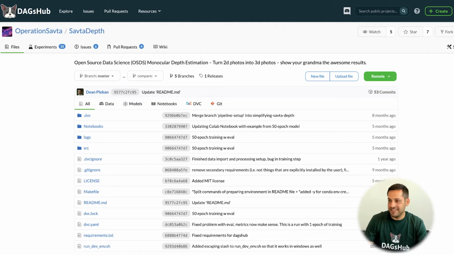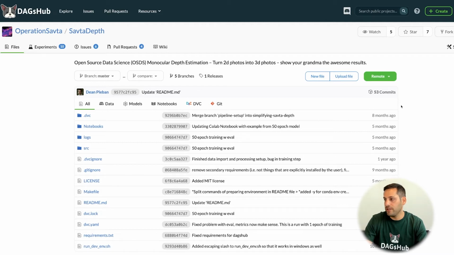So, this is DagsHub. As you can immediately see, the UI is very similar to GitHub, and this is something that we aimed for. We don't want to reinvent the wheel wherever it's not necessary. We want to make you feel as comfortable as possible. However, on top of the Git features, we spiced it up with some data science capabilities. And behind the scenes, the repository that you see here is connected not only to a Git server, but also to a remote storage with 10 GB of free storage, and a remote tracking server to log your experiments information.